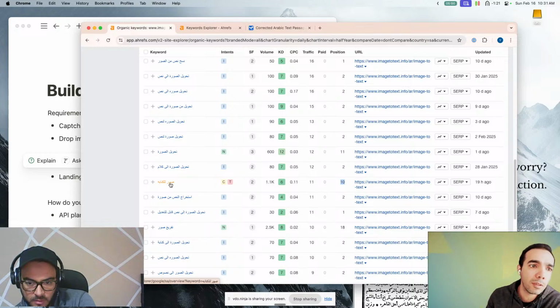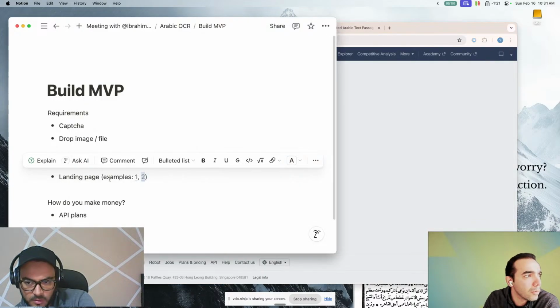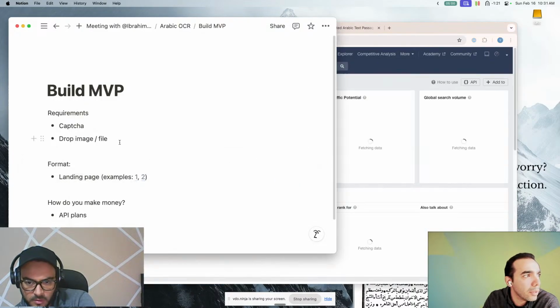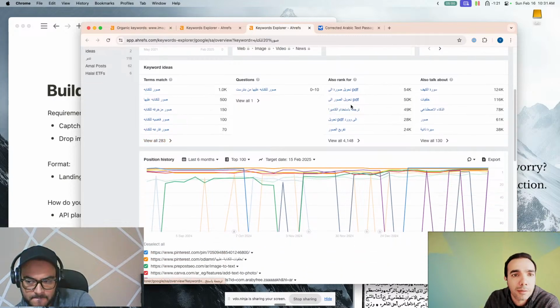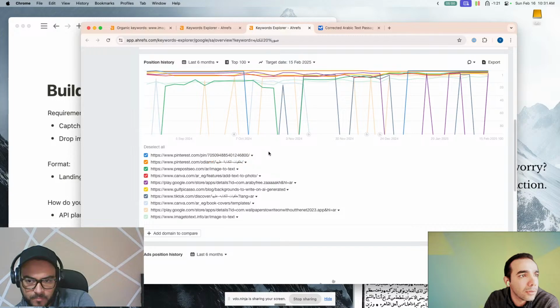But this seems interesting. We could probably target this. It's 1.1K, so a bit lower than the one we already had, but it's easy. صور للكتابة عليها. Oh, so confusing, man.